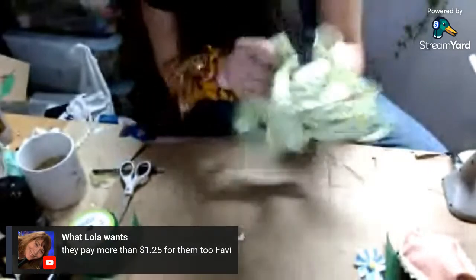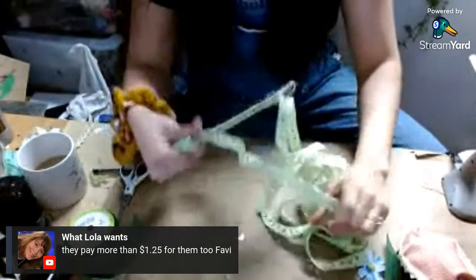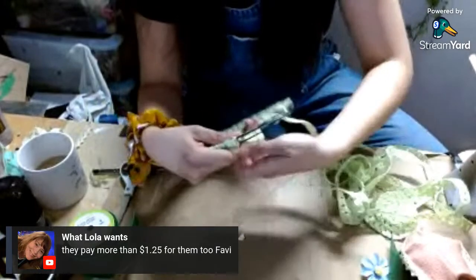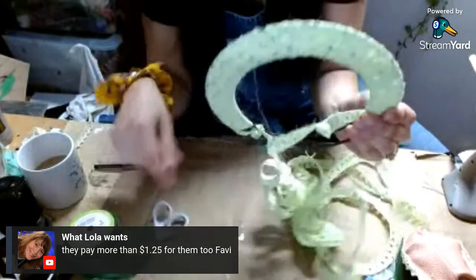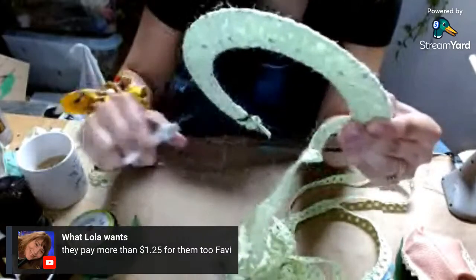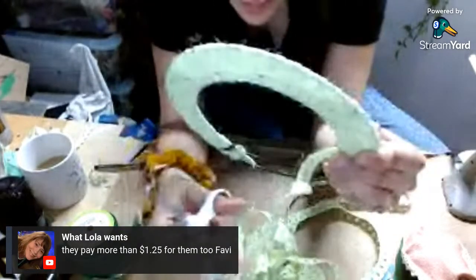One day I will be finished wrapping this wreath. One day. And when I do it on the other wreaths, I'm probably going to use a different color. I'm not going to use the green, I'll probably just use the natural color. So if you're doing this, you could totally use any of the colors. Just keep in mind when you use a straw hat that these strings happen. But you could totally just cut them off. You could also use a flame and kind of melt them down a little bit if they really bother you.